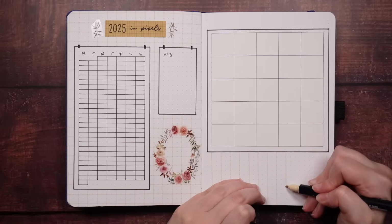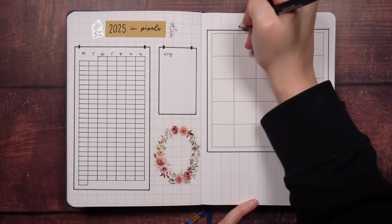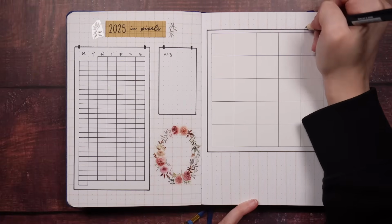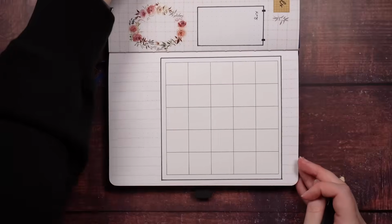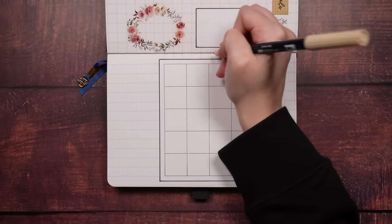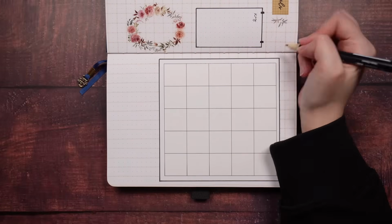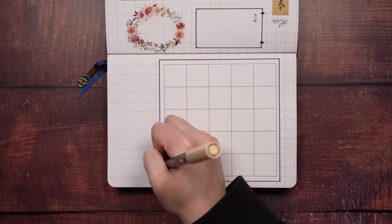Yes, I can rule a grid. I hopefully proved that by setting up the year in pixels. But because I wanted this grid to sit across 12 centimeters and I wanted there to be 5 columns and 5 rows, rather than trying to perfectly align those boxes to make sure the spacing was just right, I decided to set it up in Microsoft Word, print it out on sticker paper, and then just stick it into the notebook.